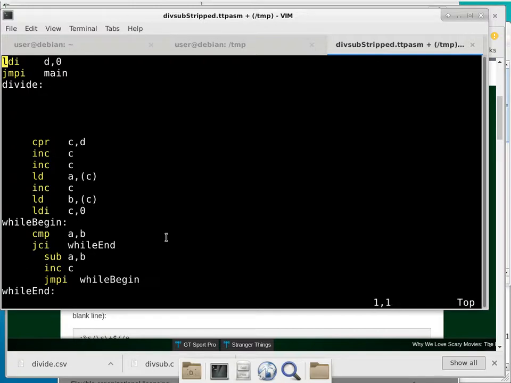How would you get started if I say, give me the C code corresponding to divide? We know divide is a subroutine. It's using the convention that we have been talking about. The parameters are pushed on stack. The caller is responsible to push the return address. It is where the stack pointer points to. Register D is the stack pointer. If I give you all those conventions, which we have been using all the way up to this point, how do you reverse engineer this code and say, oh, we can say that this is a parameter, this is a local variable, this is what we're doing, there's a loop here, this is the exit condition, and so on.